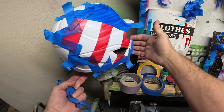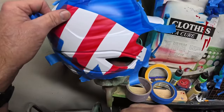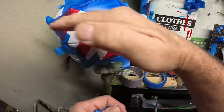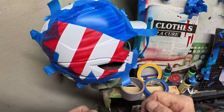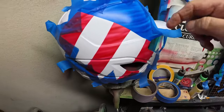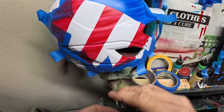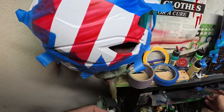Okay, now that's kind of how you can still see the direction of where the shadows would be in the folds, and a little bit of overspray in here, but I'll clean that up with a little bit of white. Now we're going to put some stars up here, and then we'll go ahead and do the shadows continuing into the white. That's just a little bit of gray paint.